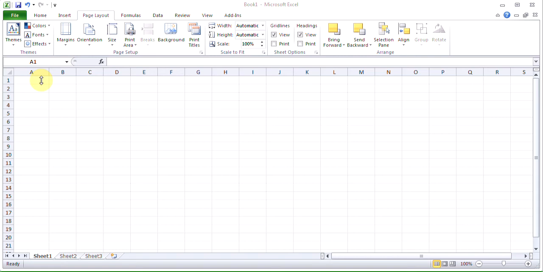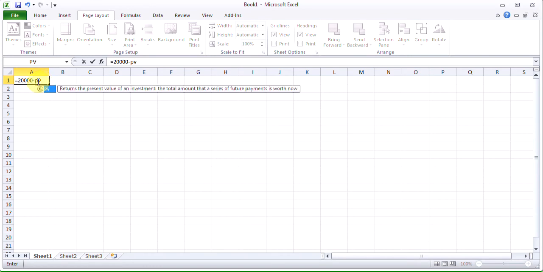First, we start by, in our cell, hitting equal, and then we'll need to put the value of the loan. This is $20,000. We're going to be subtracting from that amount the PV, or present value. To calculate this, we do 20,000 minus PV, open parenthesis. The rate is going to be my 4% divided by 12. The NPER is going to be the 3-year period, so 3 times 12.